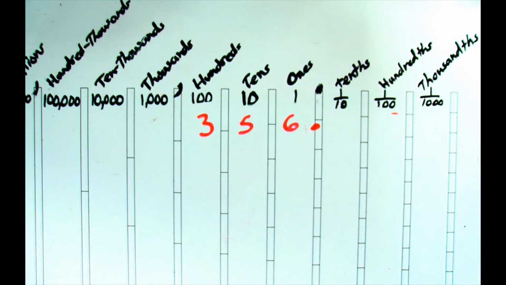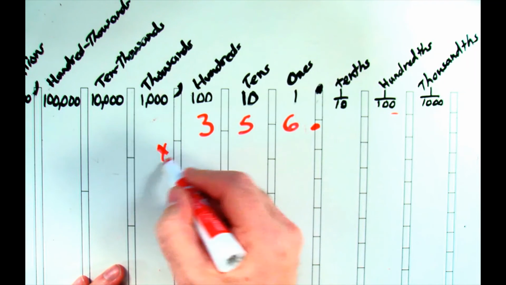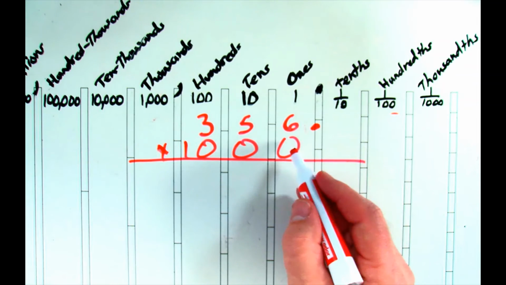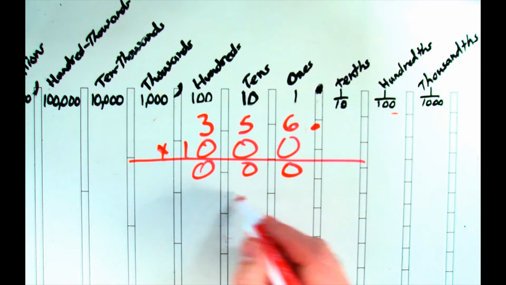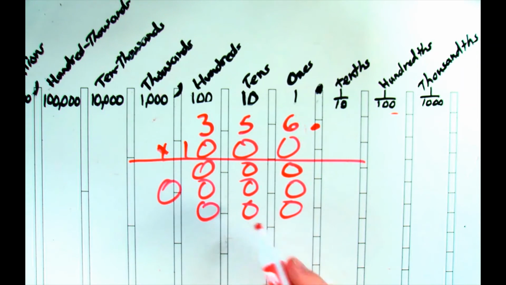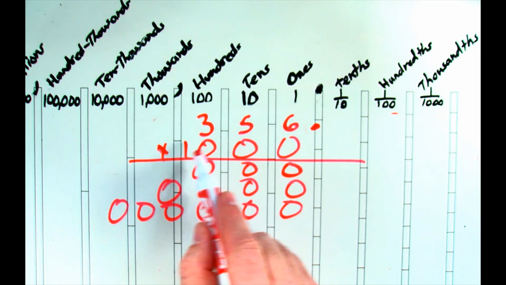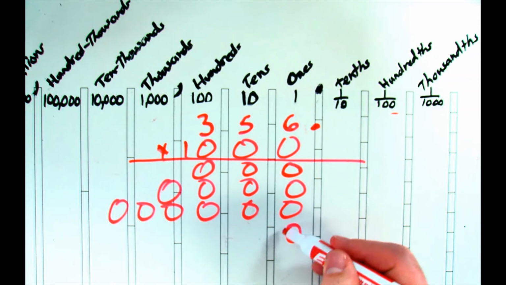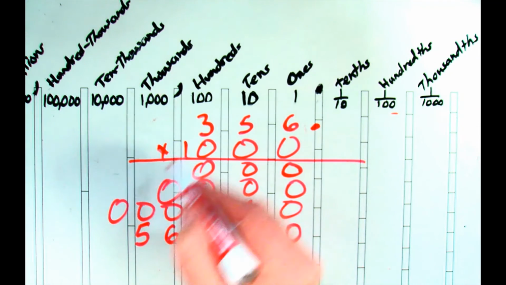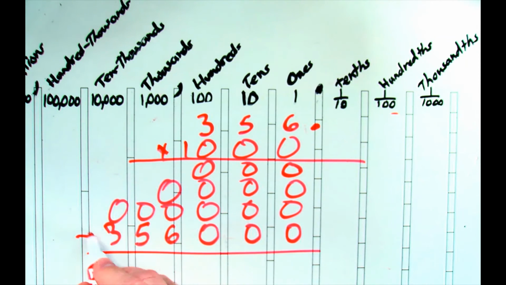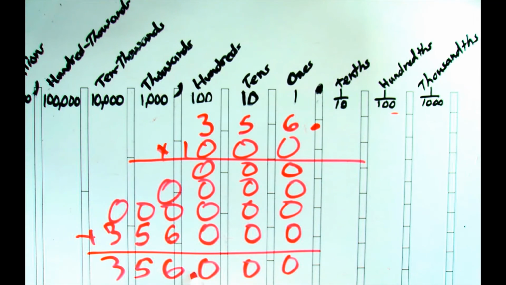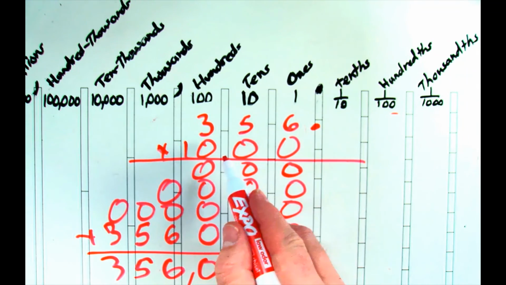Okay, so let's do a little multiplication. Let's do 356 times 1,000. If we were going to do this using the standard method of multiplication, this would be 0 times that, so this would give you 0, 0, 0. Then we add another 0, 0, 0, and another, so we've got 1, 2, 3 zeros. Now we go 1 times 6, 1 times 5, 1 times 3. Now we add those up: 0, 0, 0, 6, 5, 3. Put the commas in there. So 356 times 1,000 is 356,000.